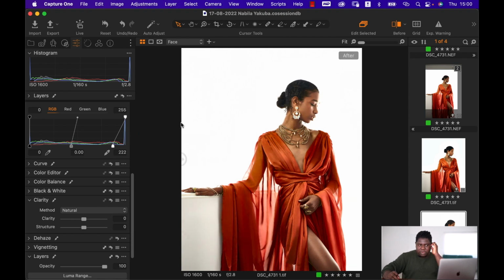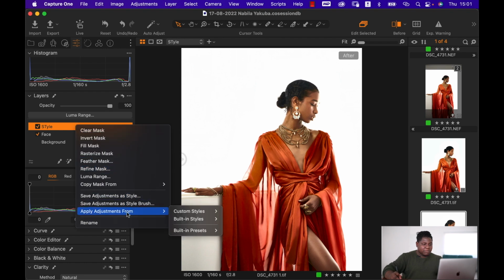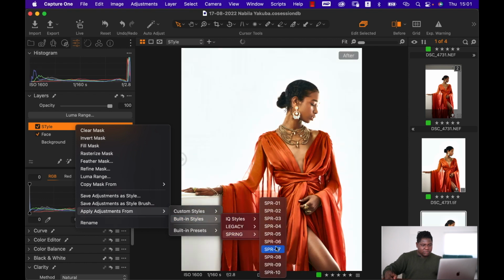Our image is popping, and let's just try and see if we can add any style to it. So here you create a new fill layer, and then you can double click here and say style. Right click on style and say apply adjustments from built-in styles, spring, and let's just try spring 07.